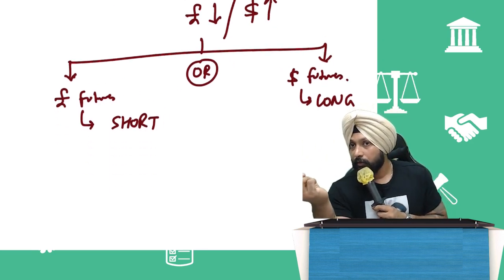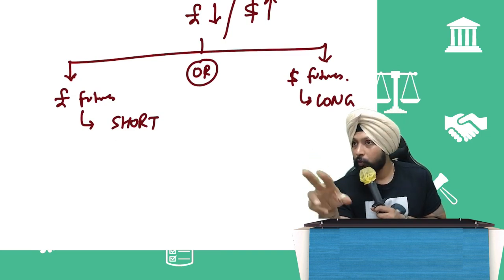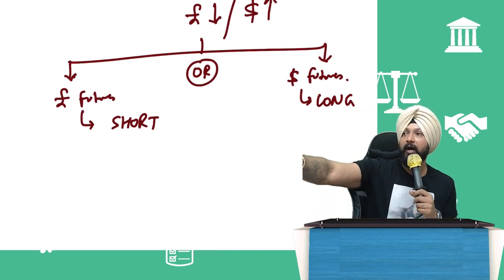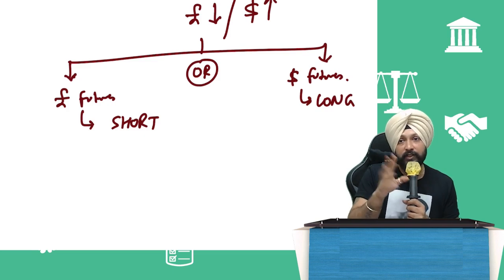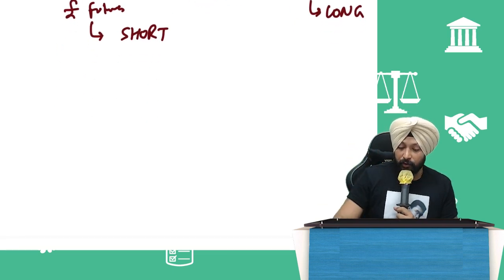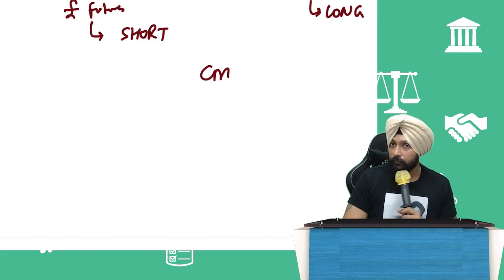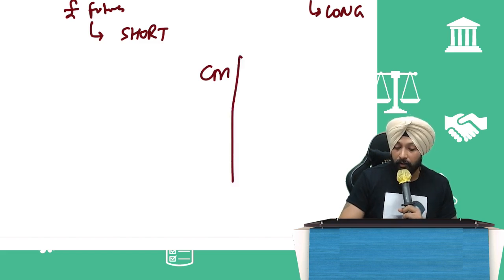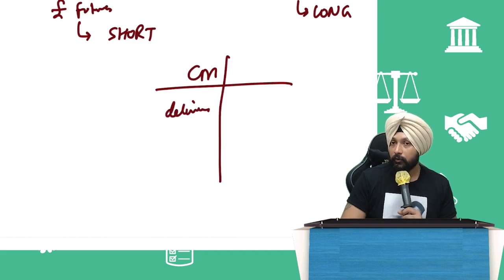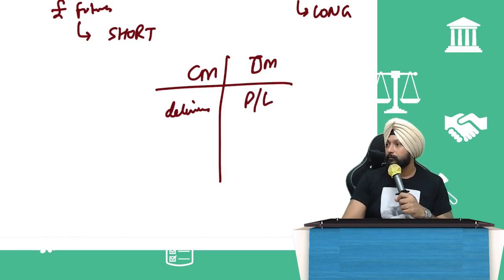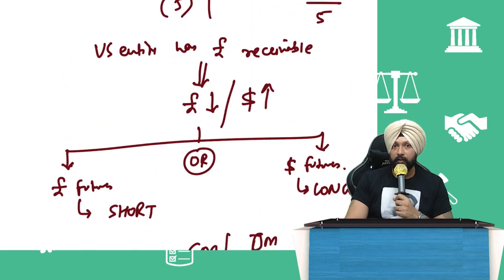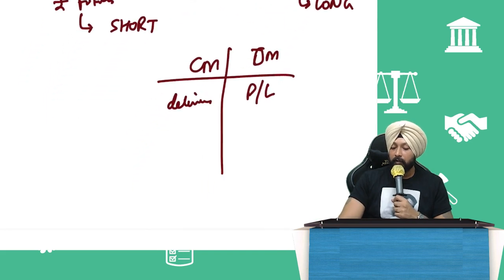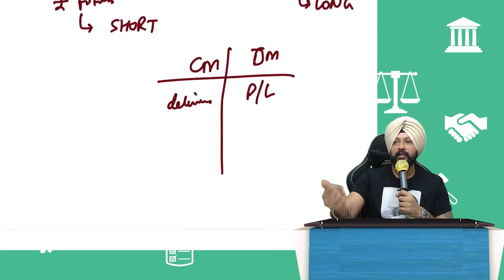Forward contracts, you go to the bank. You tell the bank, I'll come after 6 months, to take delivery of the currency or give delivery of the currency, yes or no? But in futures, delivery is not possible. That is why you still have to go to the currency market, because delivery will happen in this market only. So why are we using futures in the derivatives market? Only for profit or loss. You have pound receivable in this case, correct? So if pound receivable, you went short on pound. Let's say during this period, the pound appreciated.